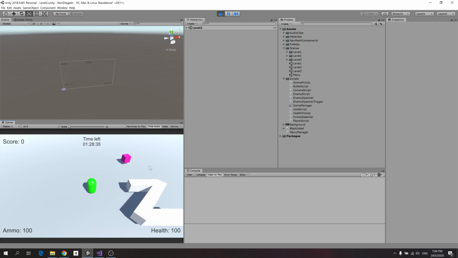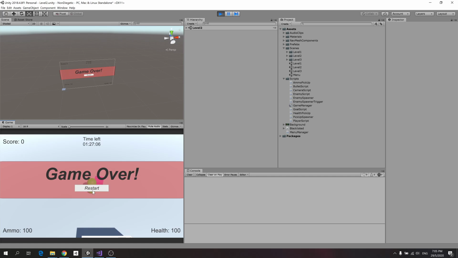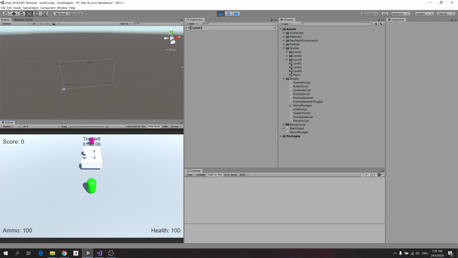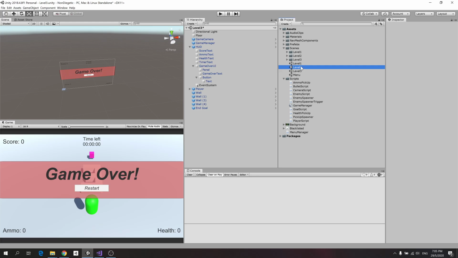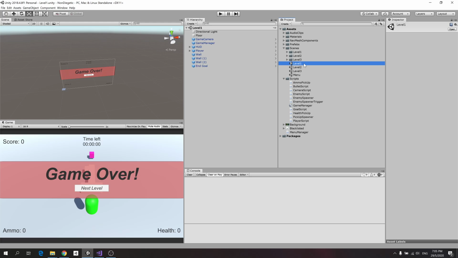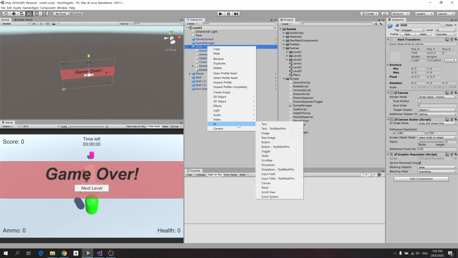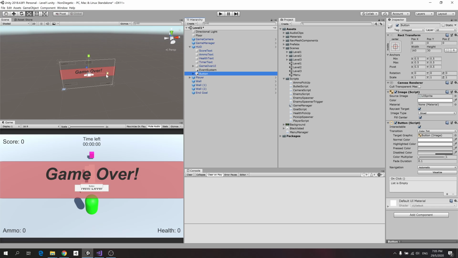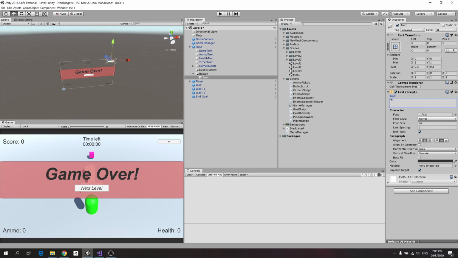But let's say from level 2, I want to go straight back to our menu. We couldn't, because we need to have a button. So if that's a feature that you need, you can go back to your level 2 or maybe even level 1, and quickly create another button for it. So this button, let's maybe move it to the top right corner. Then maybe you can rename it to menu.